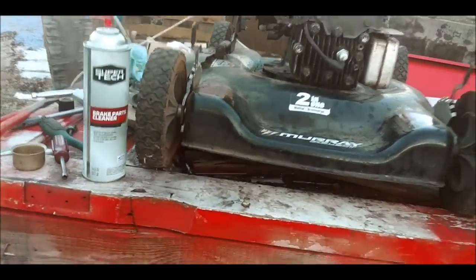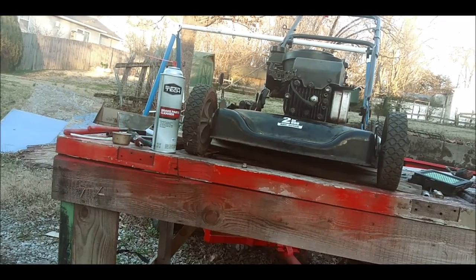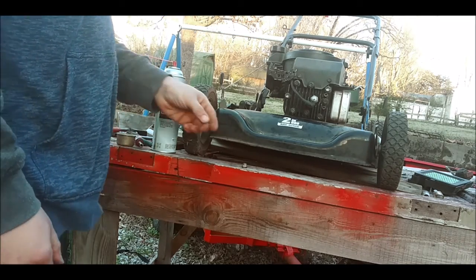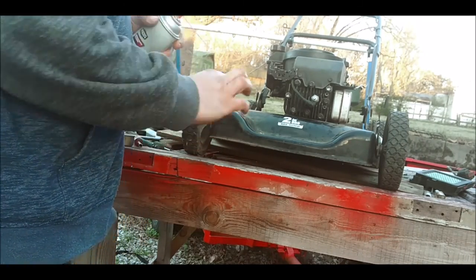Okay, I just gotta clean the main jet because I forgot to stick it in the ultrasonic cleaner, so I'm gonna clean that. I'm gonna do a time lapse on this. I got the carburetor and all that stuff, it's all there. I just gotta put everything back together again, hook it back up, and we're gonna try it out. So I'm gonna time lapse you guys on this.